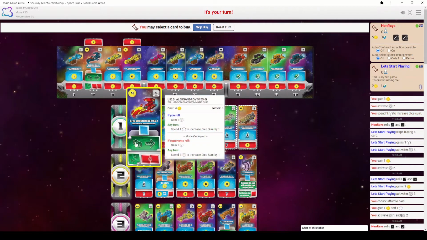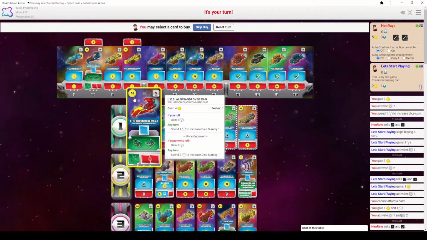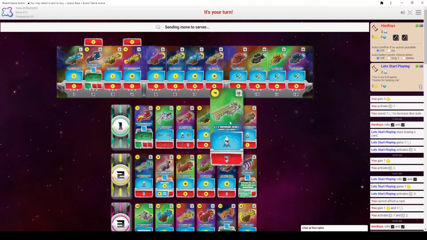Now, Board Game Arena will highlight all the cards that you're able to afford. So all these with the dotted outline are all cards that I can afford. Remember, when you're buying a card, the cost is in the top left, and the area it will slot into is in the top right. So let's go and increase our 11 here.